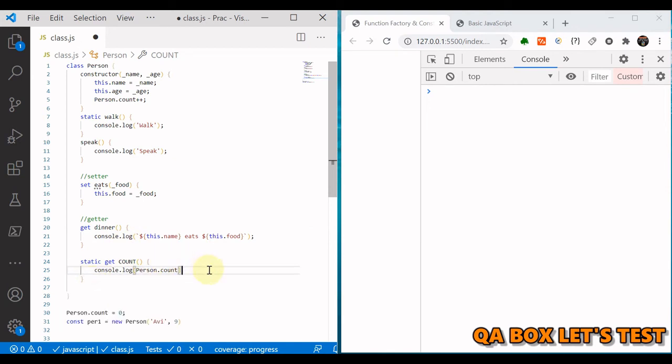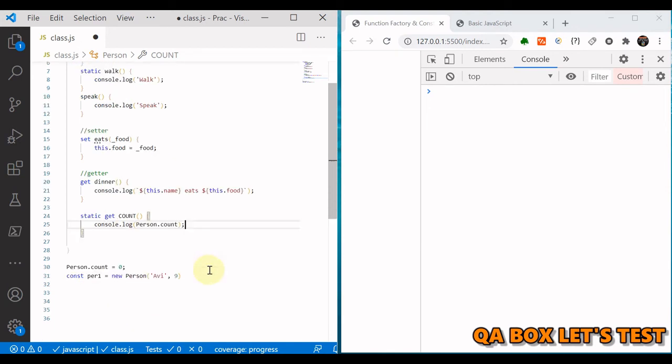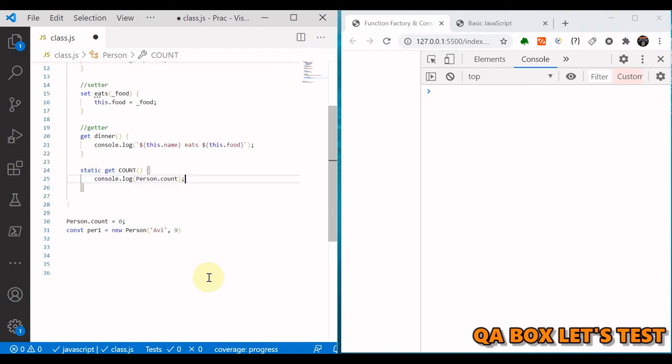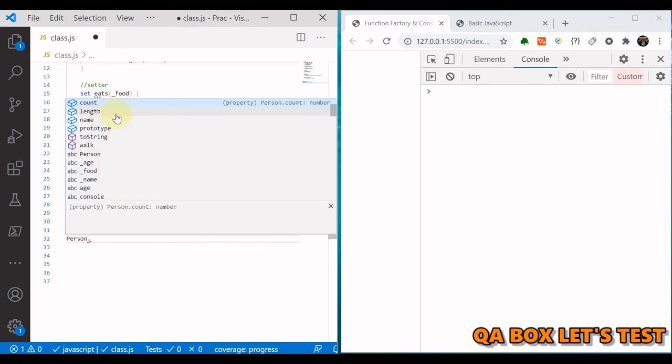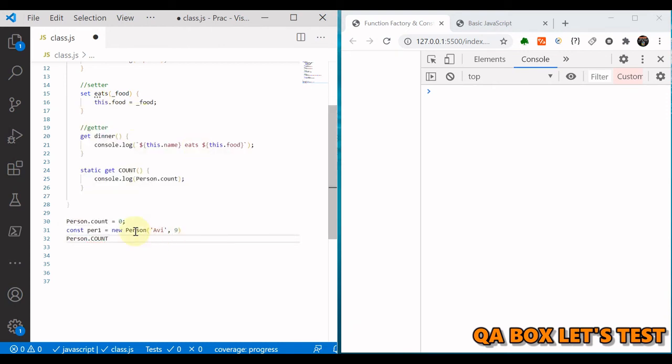So this property is now available, and all you need to do is create an object, and then do Person.count. Let's create one more object, give it the name pr2, and we say Tanu this time, and we say 5.